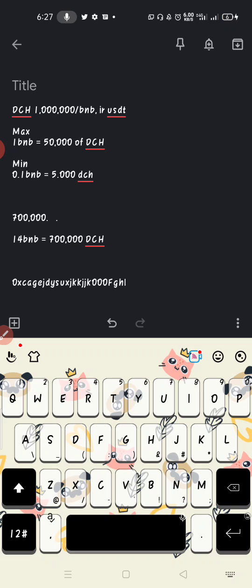But for me to give it value, I'll go and do it on either Pancakeswap, Julswap, or Uniswap. If it is Binance Smart Chain we are using, definitely we are going to be using Pancakeswap, Julswap, or Bakeryswap. Uniswap is meant for Ethereum-based tokens. So now, you've given me your 14 BNB. When you send the 14 BNB to the smart contract, it automatically enters my own wallet. Then a coin is sent back to your own wallet, the coin that has no value.